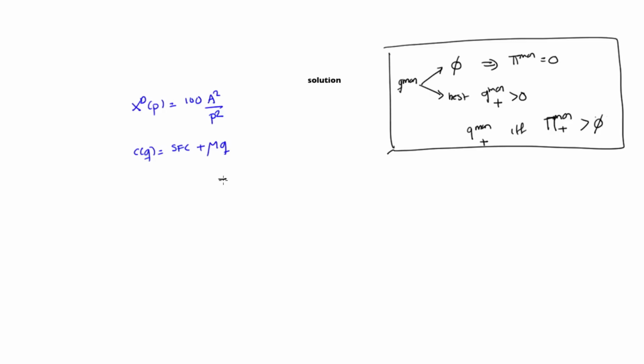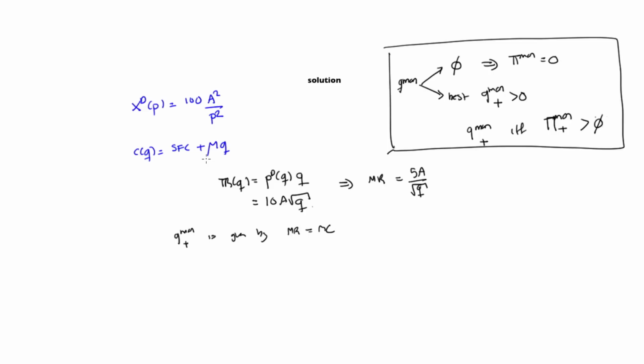So we know that its total revenue as a function of Q is going to be equal to the inverse demand function of Q times Q. Substituting from this and doing the algebra, this gives us 10A square root of Q. And that implies that the marginal revenue of the monopoly is equal to 5A divided by square root of Q. Now we also know that the best that the monopoly can do, conditional on entry, is given by marginal revenue equals marginal cost.